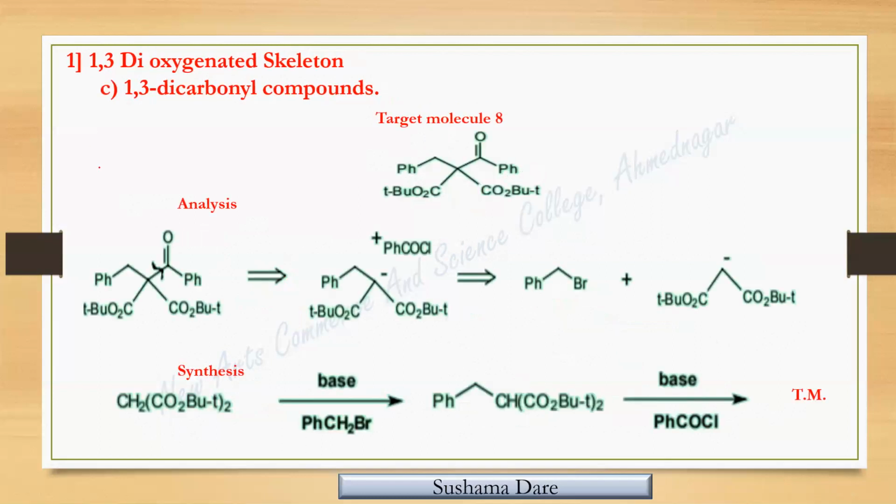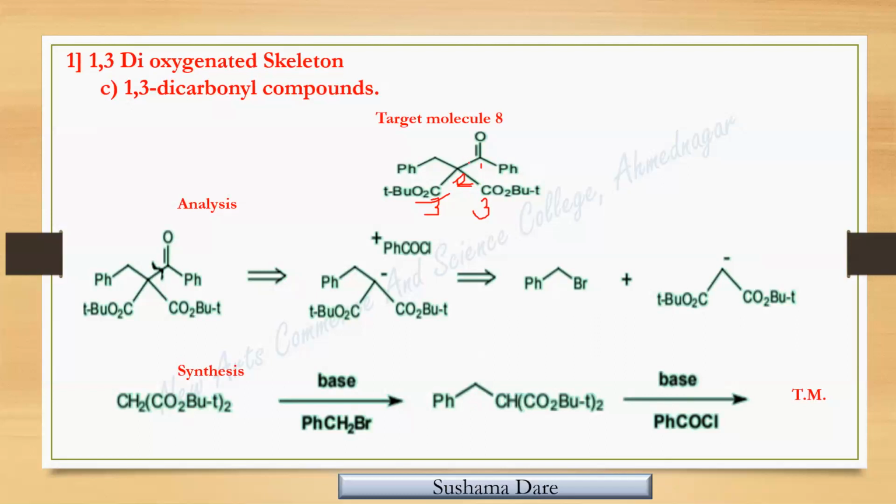Now in this target molecule, so many functional groups are there. Among that, this is one carbonyl group, this is number 2, and this is number 3. Same from this side, this is number 2 and this is number 3. So either you have 1, 2, 3 or you can have 1, 2, 3. Now among that, which is the best disconnection? The best disconnection is, don't disconnect here and here first of all. That is what we have to see.